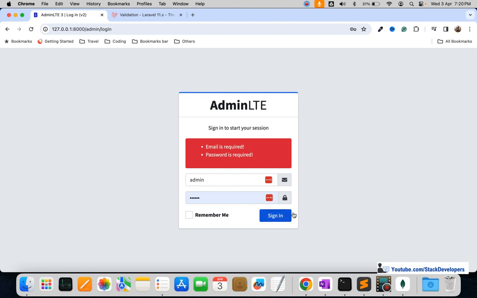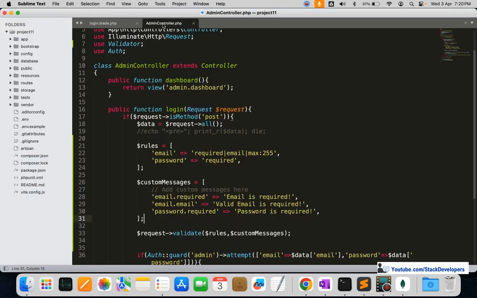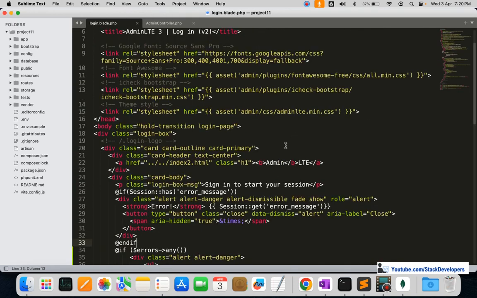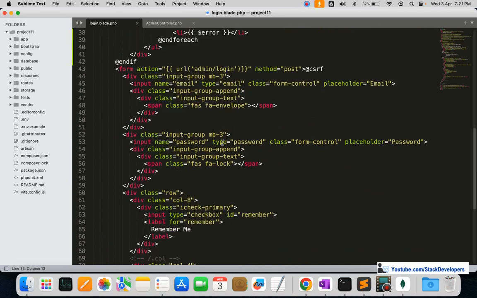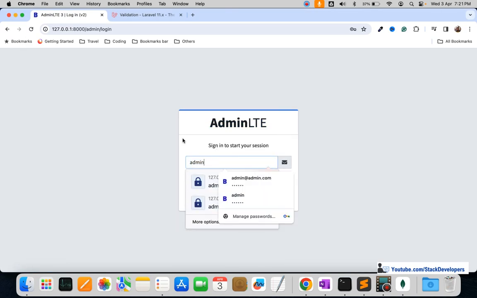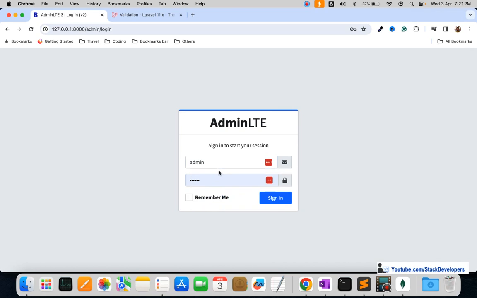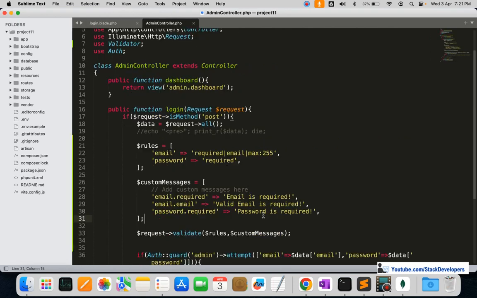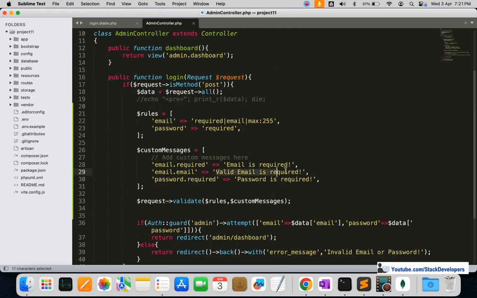the admin just types admin and we click on sign in. Here HTML5 validation is already there, so I'm going to remove the HTML5 validation just for testing. And here in the admin login form I'm going to make it type text, just for verification that the server side Laravel validation is working fine or not. See, I am just putting here admin and we'll click on sign in, and here it is coming, valid email is required. So it is working fine. It is picking from here that valid email is required.